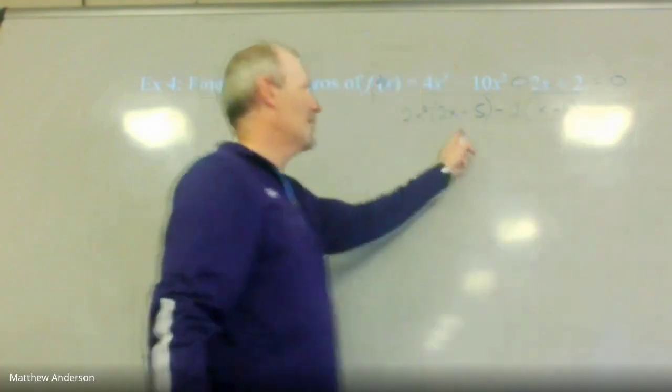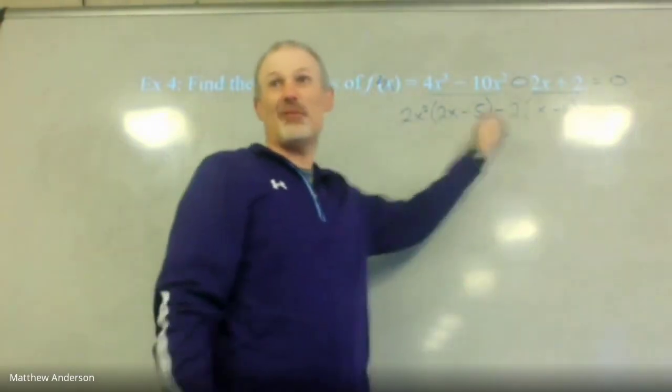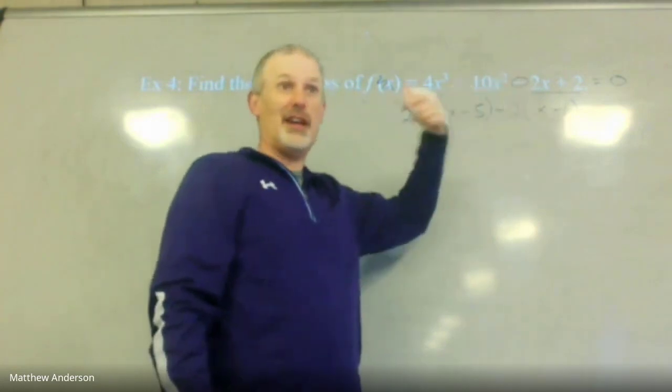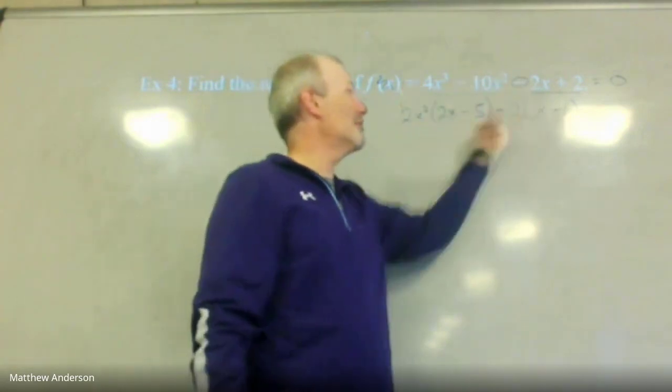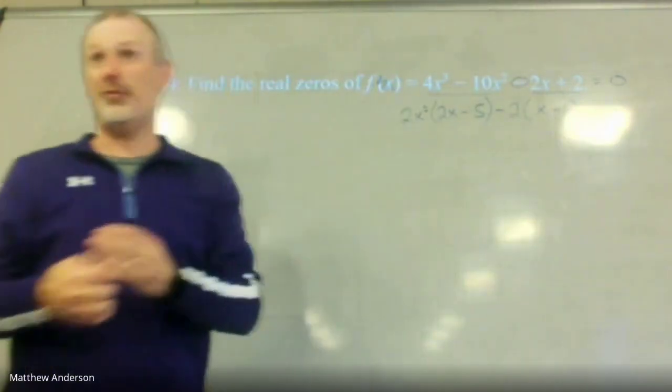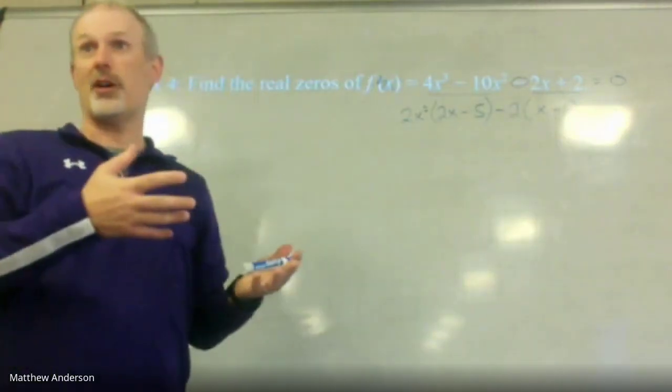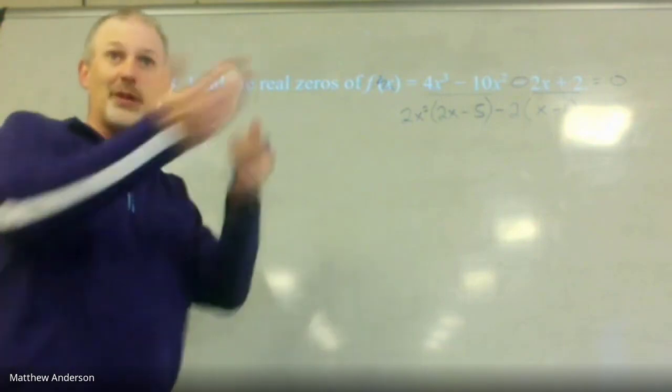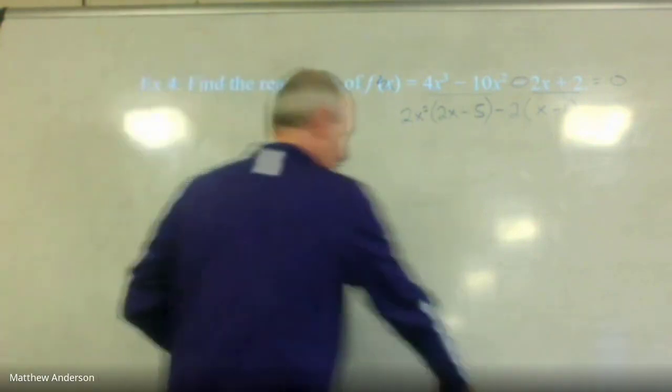So remember, this one is not going to work because these aren't the same, right? When factoring by grouping works, these two factors have to be the same so that we can pull them out. So we can't do factoring by grouping. We've got to go to our guess and check method, which we don't like to, but we can't factor it. So we're going to go to that.